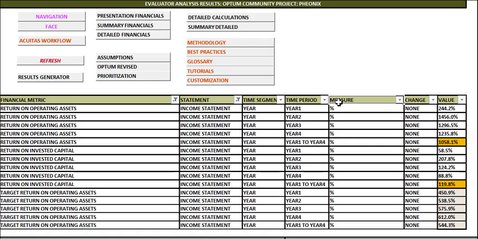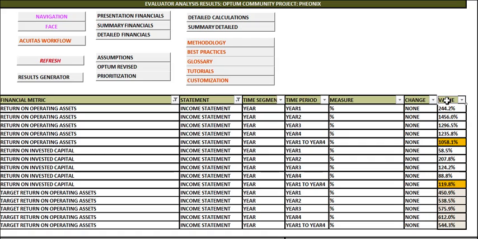this data, percentage in this example, in the column change, none if this is the data for the chosen time period, which is the case for this example, or yes if the data represents the change in metric values from one time period to another, and finally in the column value we get to the area that is displaying the projected and target data to be charted.